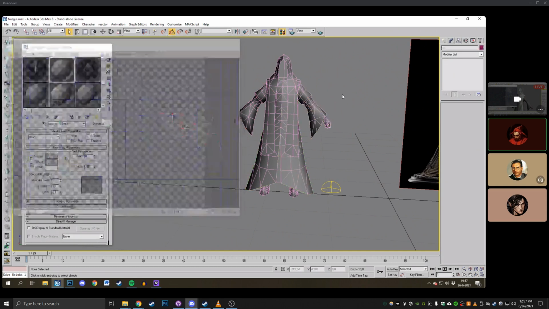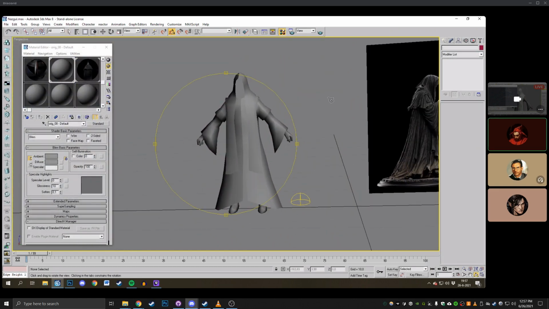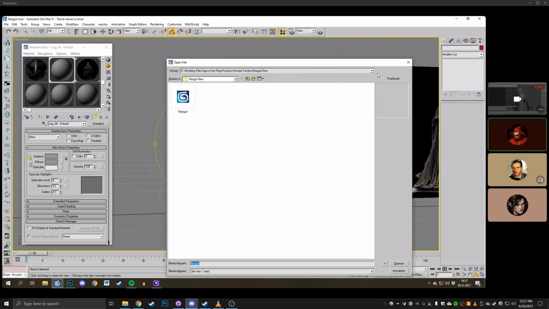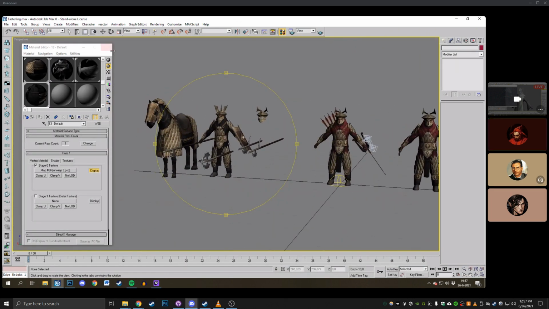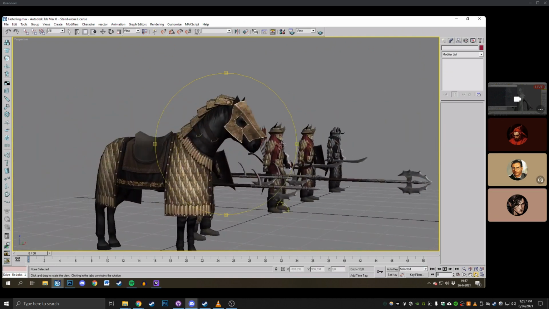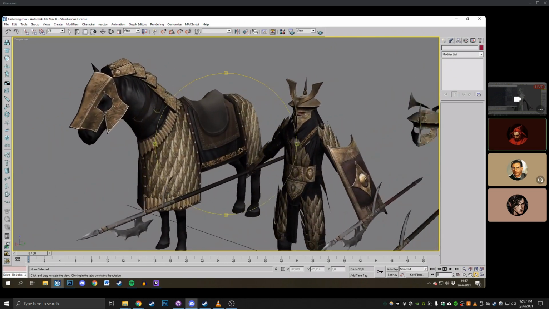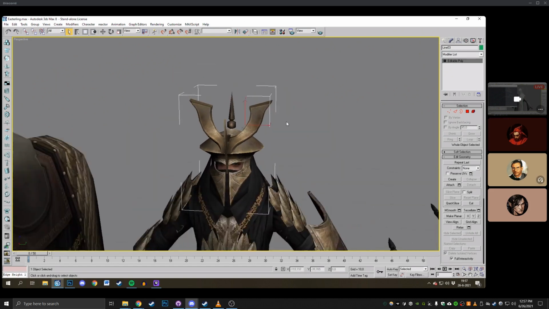Okay, well, I think I'm going to call it here because I am tired of modeling. I've done so much today. I'm going to save this, and I'm going to show some other thing while I'm here anyway. It's the new Easterlings that I've been working on. It's the horsey cataphract with the special helmet.